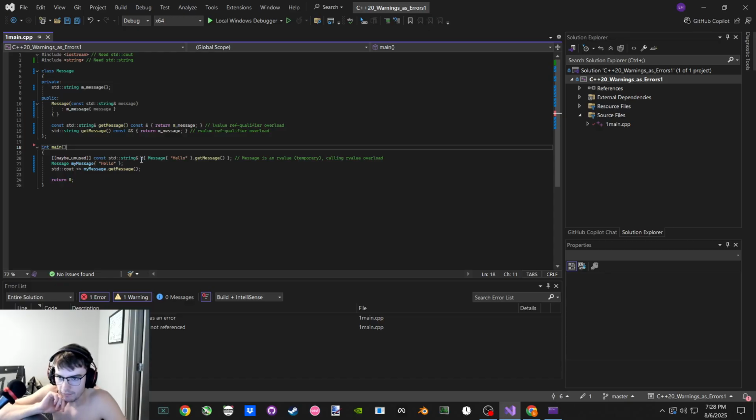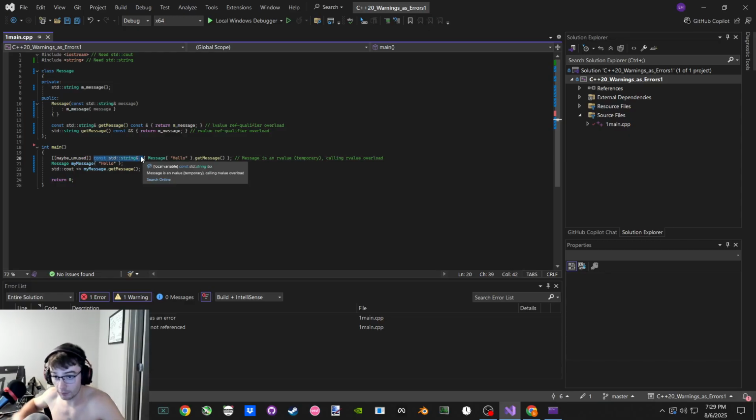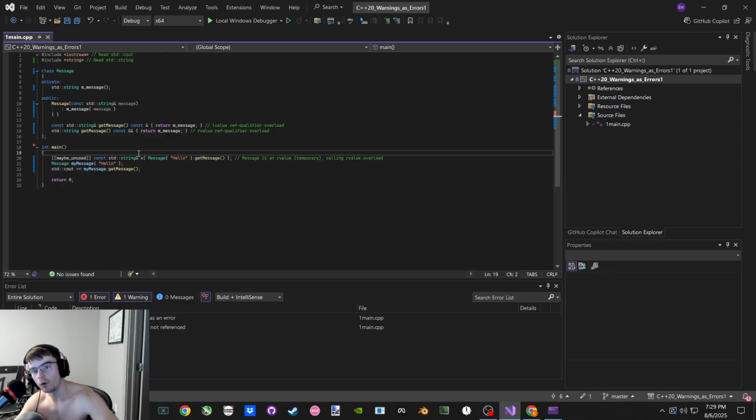All right. So now we have X, and X here is an L value reference to const, but it happens to be getting initialized with a temporary, an R value, returning an R value. So, because this is a temporary standard string, if we ran this line and used it as a temporary instead of actually storing it, then it would be gone. It would be destroyed. But in this case, we're actually saving it. And the reason is because this reference is allowed to prolong the lifetime of an R value until the reference itself goes away. So it's like it's holding it before it falls. So temporaries can get used and they fall. They come down, and they get used and then they fall. Or maybe it doesn't even get used. It just gets created and destroyed, created and destroyed, created and destroyed.